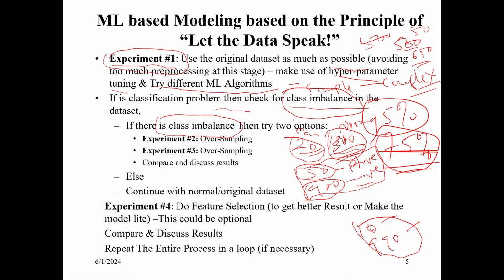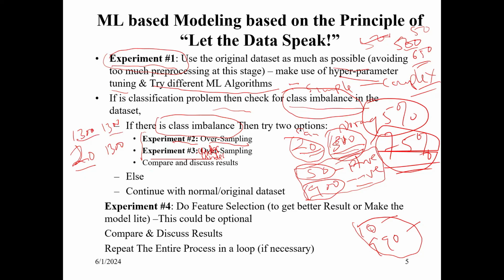So if you check and there's imbalance, then you have two options. You have to do two experiments. The first one is called oversampling, and the second one is called undersampling. Oversampling means you increase randomly these 20 samples to become 1,300 also, so that each of them will have 1,300. They become balanced. That is oversampling. There are different sampling techniques that can be used in this respect. Once you do that, you run your experiment using the balanced data set and see what you get.